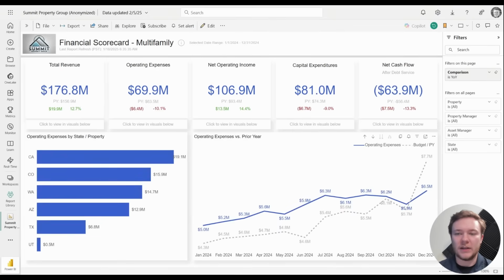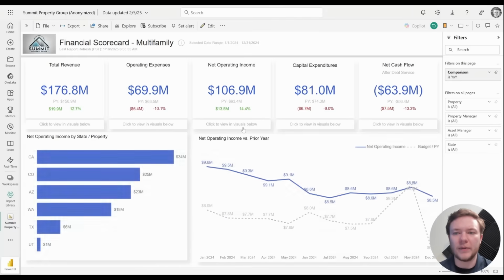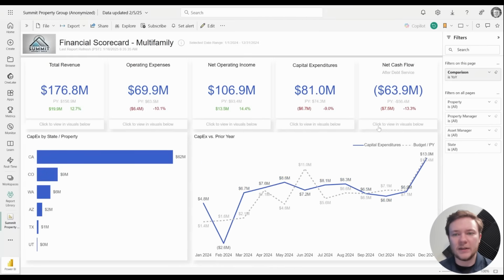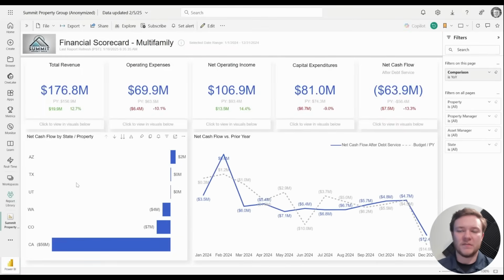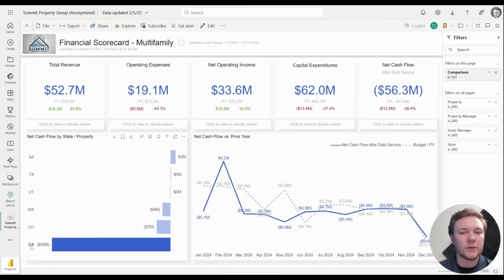We can see how that net cash flow is moving for us, and then we'll also see the difference against the prior year. The prior year being negative 8.5 million, the current period is negative 6.6. So it's about a $2 million difference, increasing numbers by about 23%. It gives us a pretty quick pulse check on how things are moving across the board. And then, of course, if we wanted to take a look back at that 10,000 foot view, we can go back to total revenue, see everything update here, and maintain that great functionality of being able to drill into individual states.